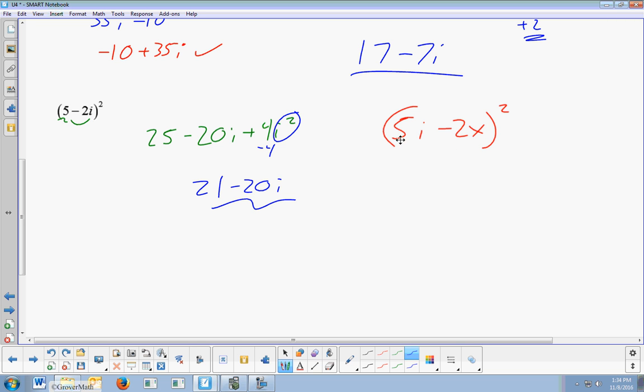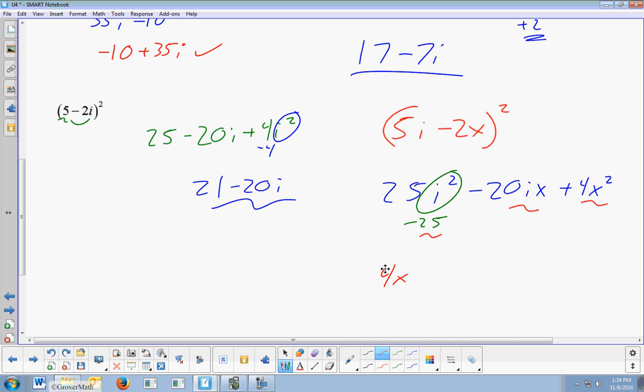So let's actually do this question here. 5i minus 2x squared. So square the front. 5i times 5i would be 25i squared. Times each other doubled will be negative 20ix, and plus 4x squared. This is the i squared piece, so that's times 25 becomes negative 25. So when I put this all in proper order, remember that's exponent descending order, this 4x squared is going to have to go first, second, and third. And so it'll be 4x squared minus 20ix minus 25. And that I can't do on the calculator because of the x plugged in there. If it was just 5i minus 2, something like this, that would be no problem.